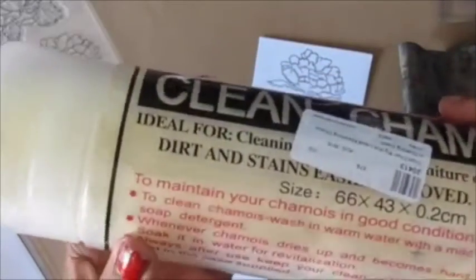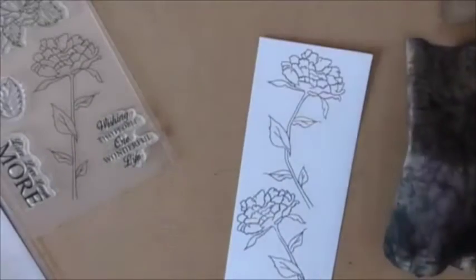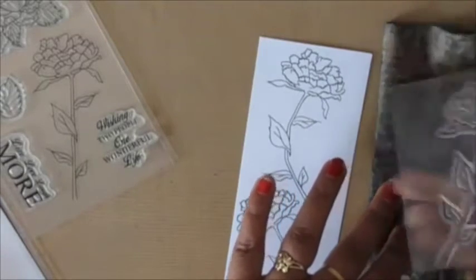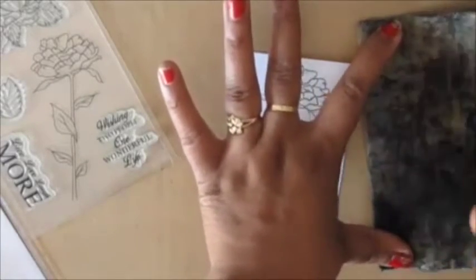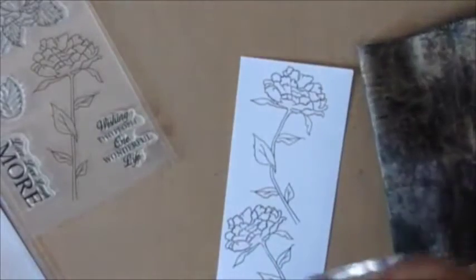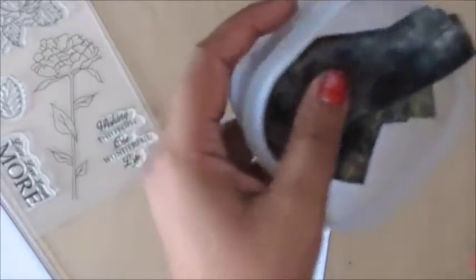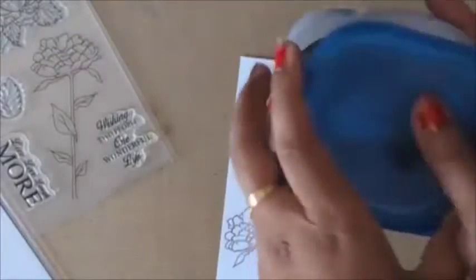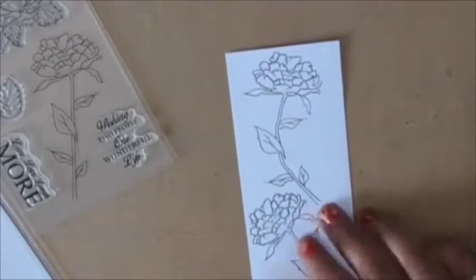I also mentioned this clean sham cloth for cleaning your stamps. Tejal from Creative Expressions recommended this and she has a description of it on her blog — I really like this product. It cleans up the stamps really well and even though mine is very dirty, it still cleans like a charm. All you have to do is moisten it a little, keep it moistened, and it leaves no fuss behind. I just keep it in a plastic container and hydrate it every once in a while, and it's ready to use all the time.